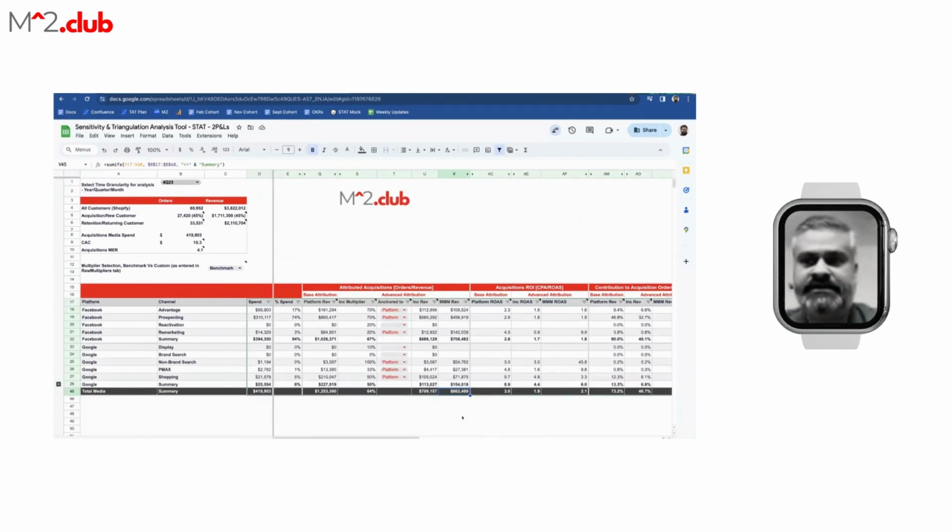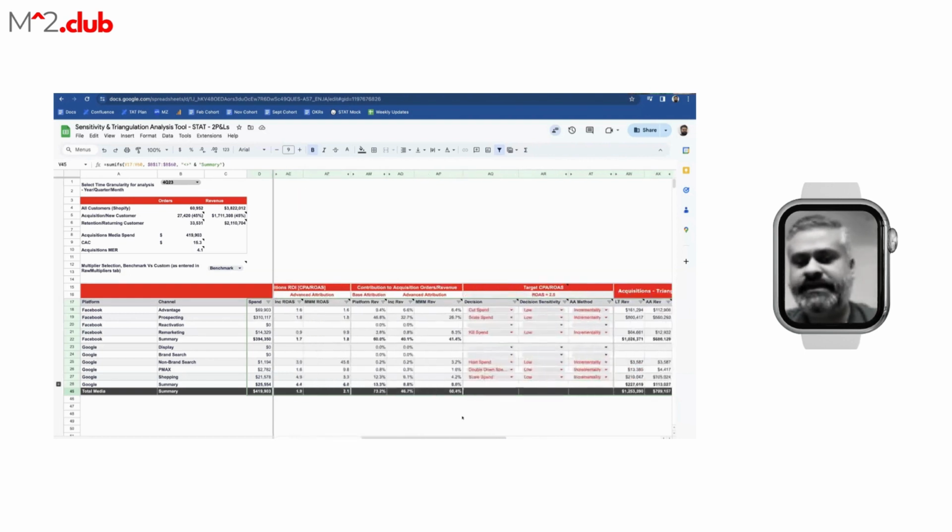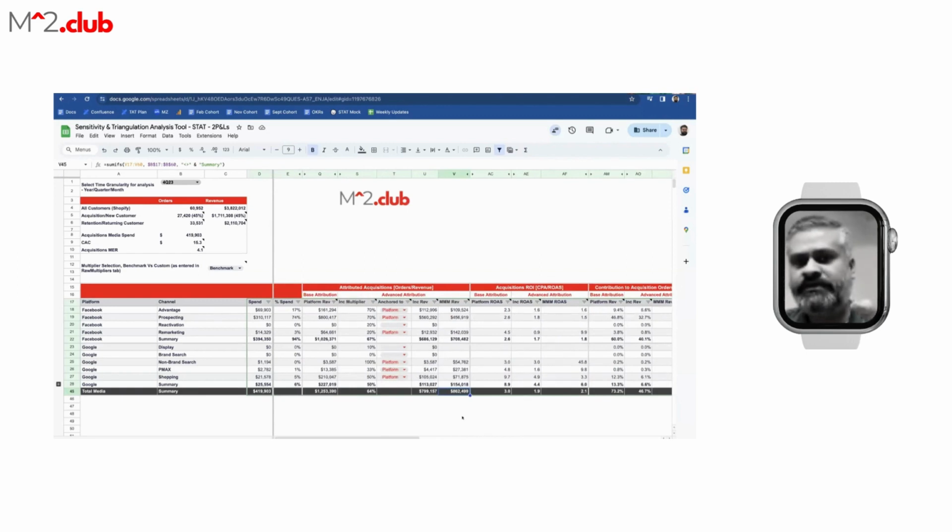Now, what's the purpose of triangulation analysis? Triangulation analysis sets your base attribution and advanced attribution KPIs next to each other in a very comprehensive view. You can see both figures over there, and you can triangulate which base attribution KPI and which advanced attribution KPI truly represents your business performance. And that's the purpose of doing triangulation analysis. Again, a very descriptive video is available over here. I recommend you go through that.